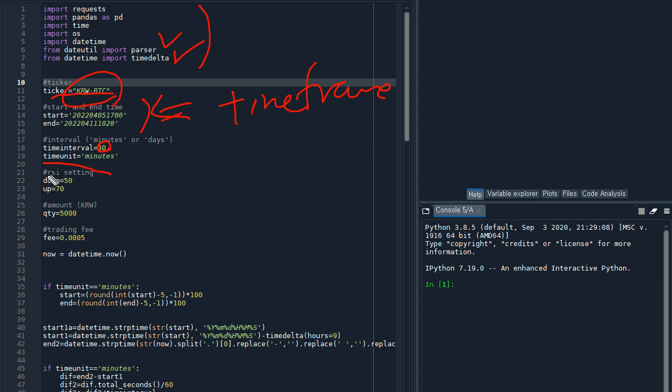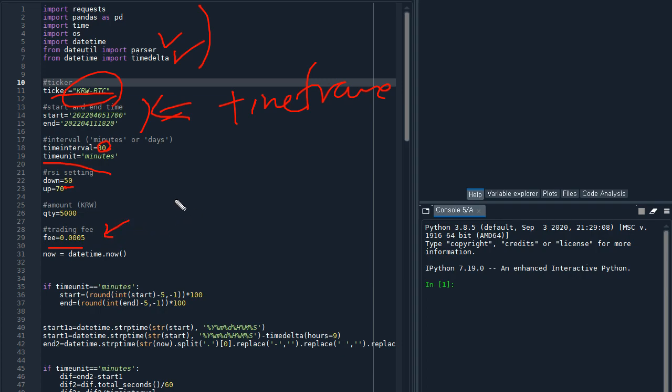And RSI setting would be this. If RSI is below 50, then I buy, and if it's above 70, then I short. The amount would be 5,001, and I also put the trading fee into account.